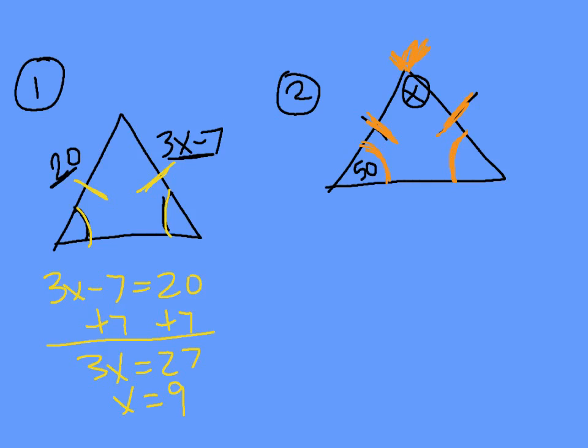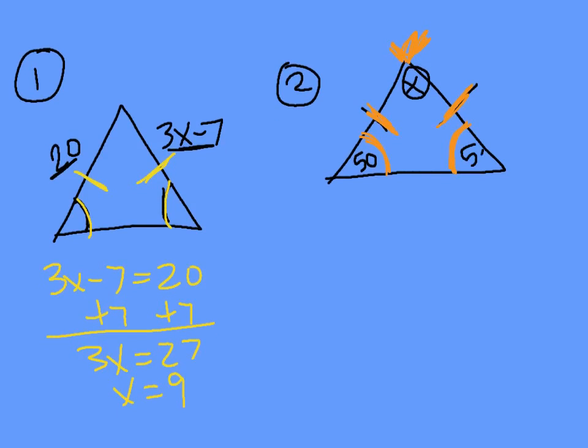And this is the hair up at the top, or the vertex. So if this is 50 according to the base angle, this other side over here has also got to be 50 because the base angles are going to be equal to each other. So you can go ahead and fill that in as 50. So if you know these two are 50, how much is the inside of a triangle? Okay, if you remember from last lesson, it's 180. So if that's 180, I'm going to subtract 100 and I'm going to get 80. So my top angle or my vertex that I was looking for is 80.